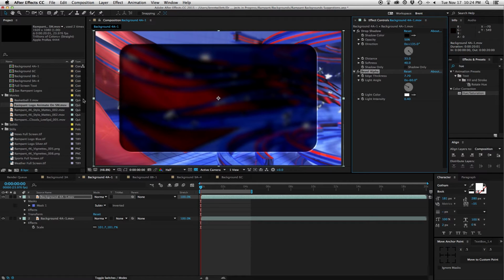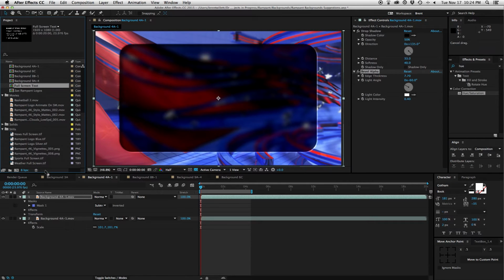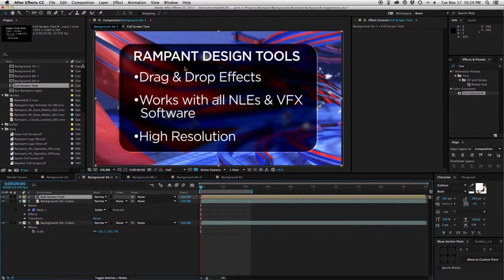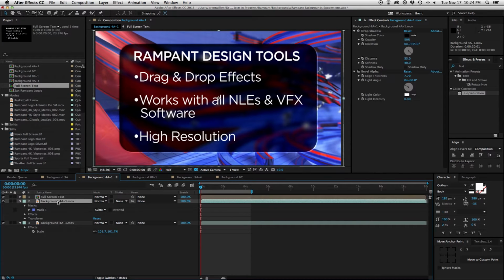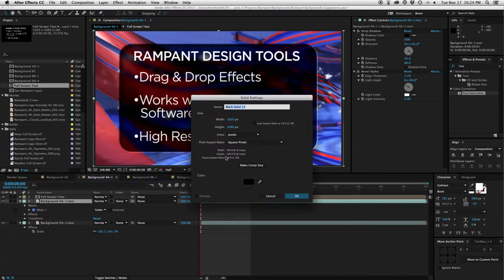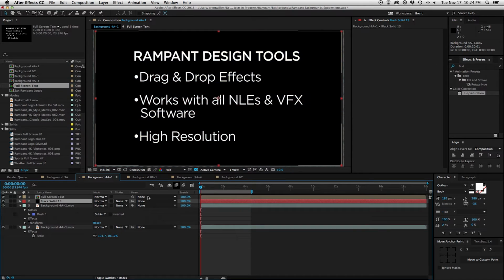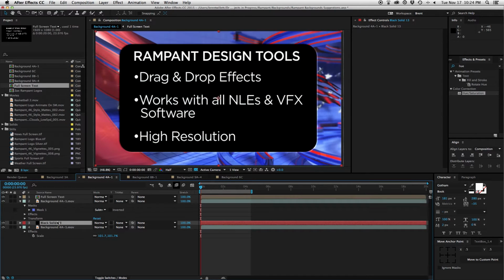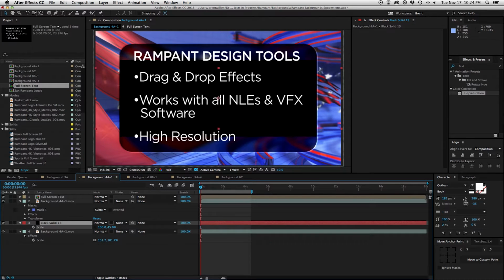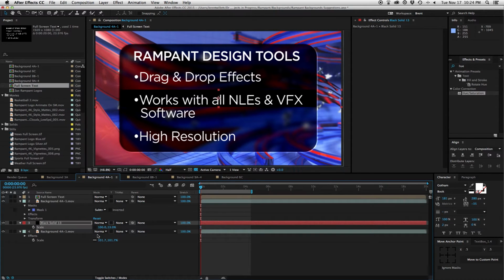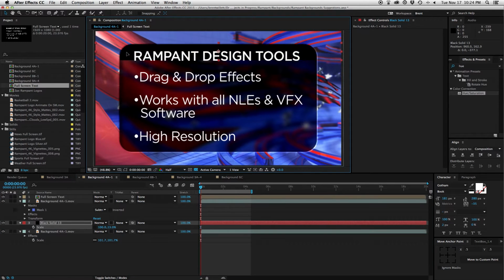Now I just happen to have some text already typed up in another comp here, so I'll just bring that in, and so we have a pretty much ready to go full screen background. I'm going to do a couple more things real quick here. Going to add a new solid, make it black. Comp size is fine, but we're going to shrink it down. Drag it under the first layer with the window, and we're going to scale down the Y axis, and bring this up under the title, so we have kind of a title bar.